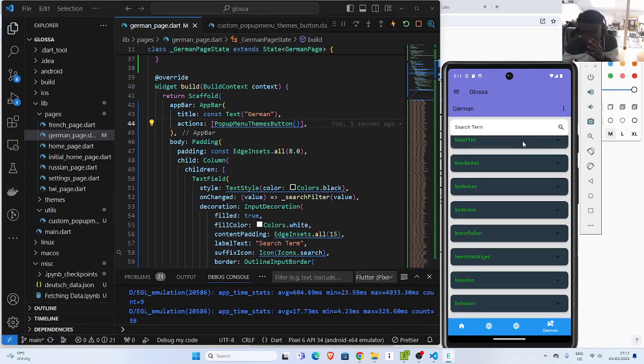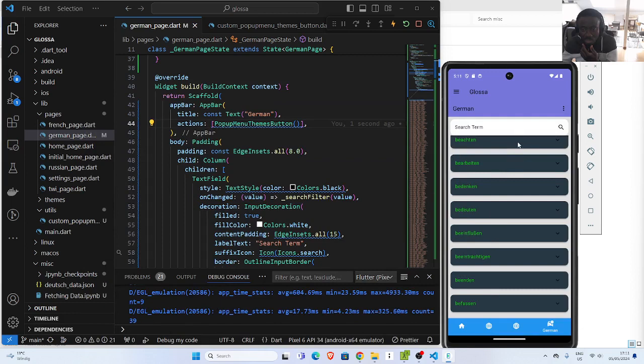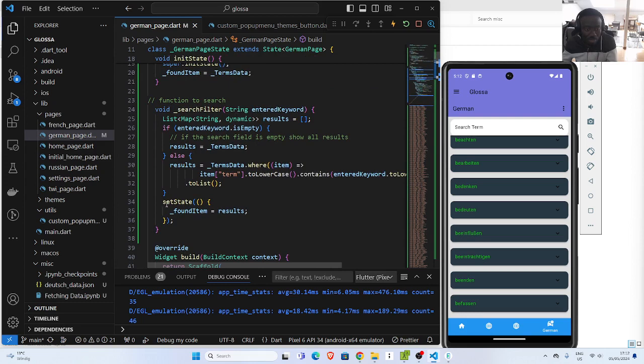But I was also thinking of, based on what we specified earlier on, to have a table like this, right? But now we have it like this. So we can actually also do the same thing, but anyhow you want it to be, it will be okay, right? So we can repeat the same thing that you have done for the other pages. Since we're repeating the same, I'll copy them. So I'll copy the search feature.